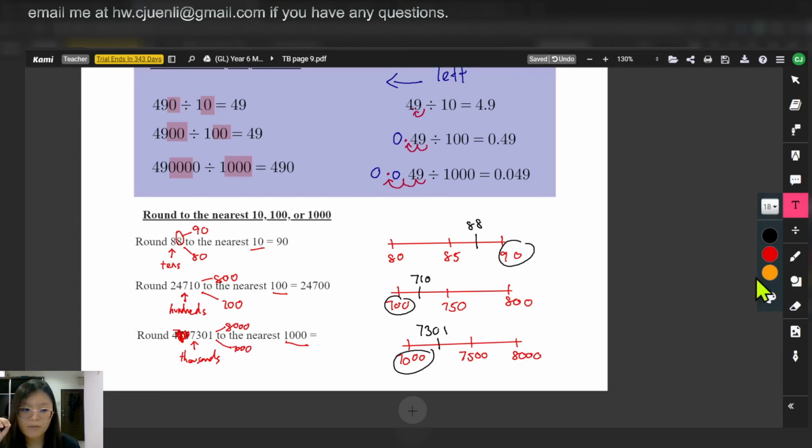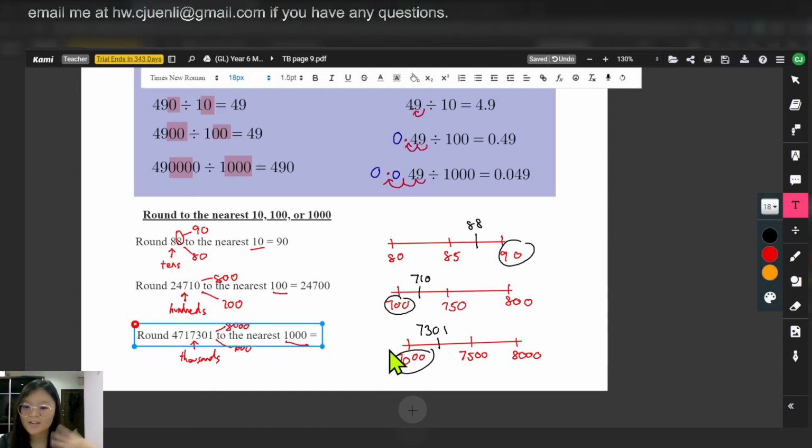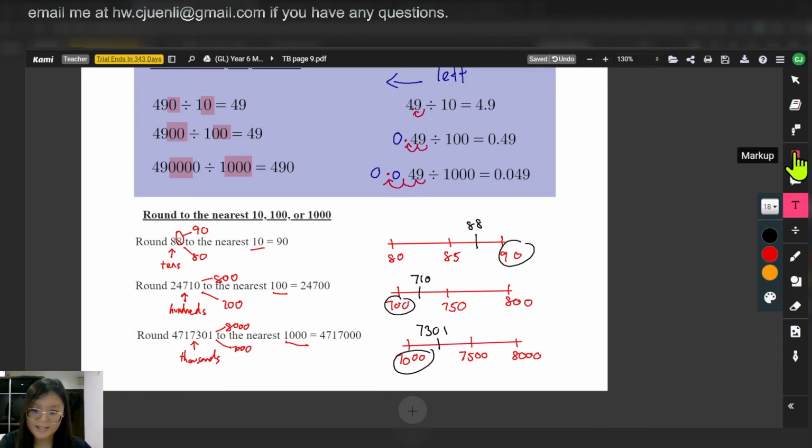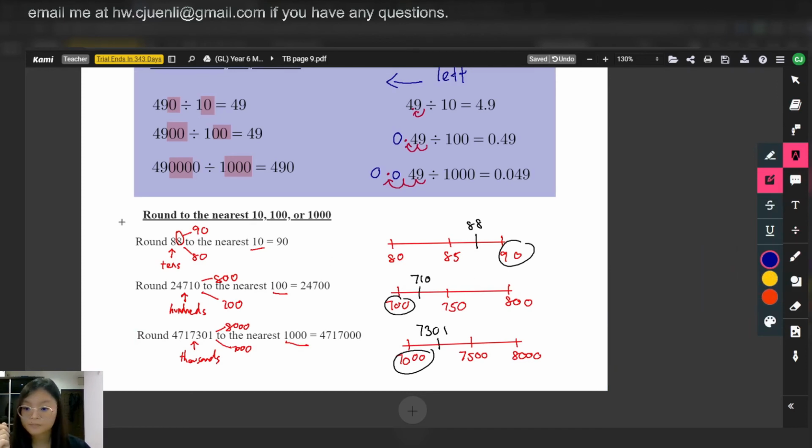So we can actually write over here. Remember to not forget the previous numbers. If not, your answer would be wrong. Okay, so your answer would be 4,717,000. Okay, 3 digits. So this would be your answer. Just focus very clearly on what you need to focus on. That is one of the big tips I can give you. Because if you don't focus, you won't be able to see clearly what your answer will be and how to get your answers as well.